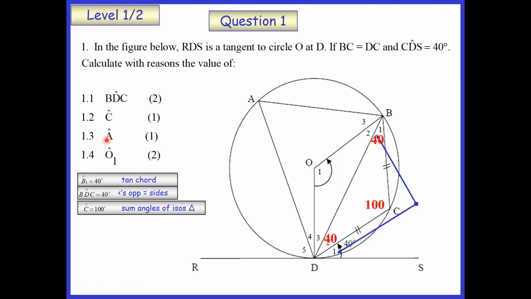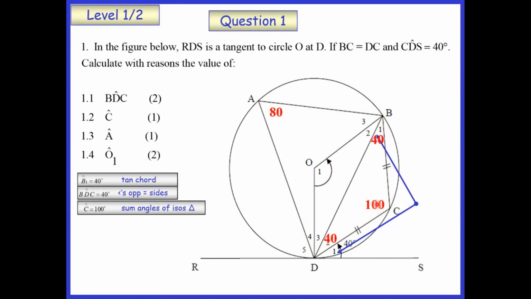The next question is to find angle A. Anyone can tell me how we're going to find A? We can work on O2. Cyclic quad. Well done. Somebody saw a cyclic quad. Let me trace it for you guys who didn't see the cyclic quad. And what do we know about opposite angles of a cyclic quad? They are supplementary. Add up to 180. Yes.